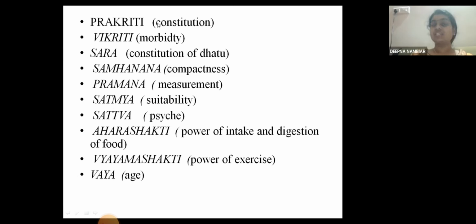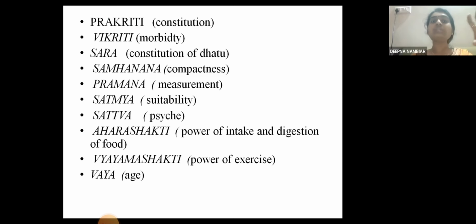So coming to the first factor, that is Prakriti. Prakriti means the body constitution, isn't it? Body constitution, and mental constitution also comes under Manasika Prakriti. I'll explain it later. And Vikriti. Vikriti means the overall morbidity that is happening in the body. So Vikriti is the overall assessment of the concept of the disease that is manifested in the body, what is the root of the disease, what is the nature of the disease, and how far the disease has been rooted to different ayanas, with different ashrayas and different doshas involved. So Vikriti comes under the whole Roga Pariksha, isn't it?